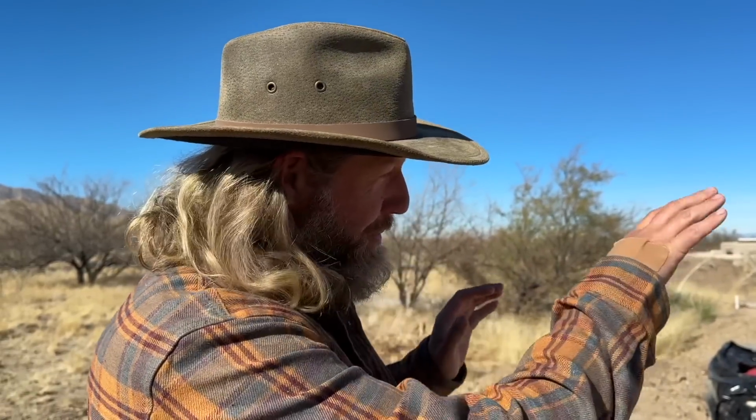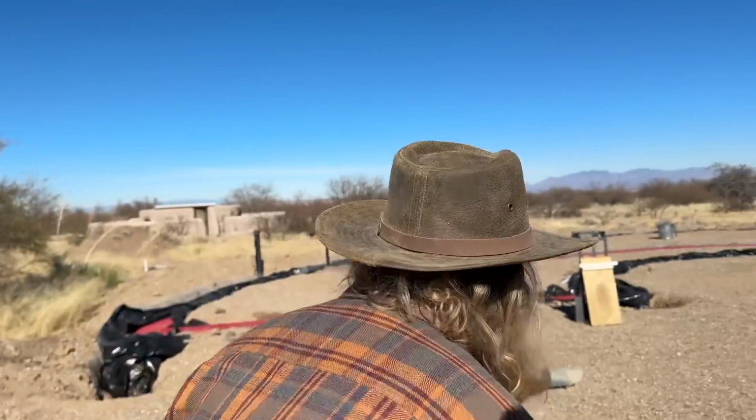We're starting with this straight wall over here, and the reason we're doing that is because we want to put our ramp over this wall. So our entry points are going to be the kitchen wall, and then this is the master bedroom wall. So we're going to lay this third bag so it's above ground, backfill it, and then set that ramp on top. Then keep going.